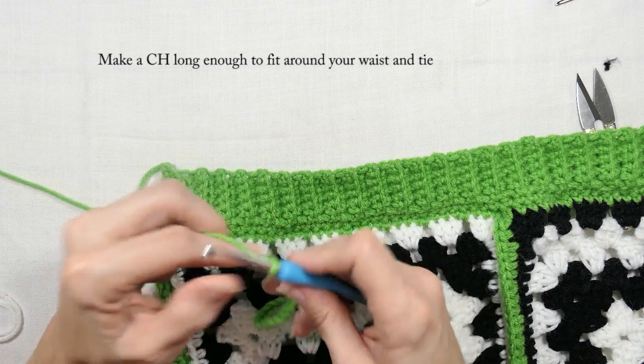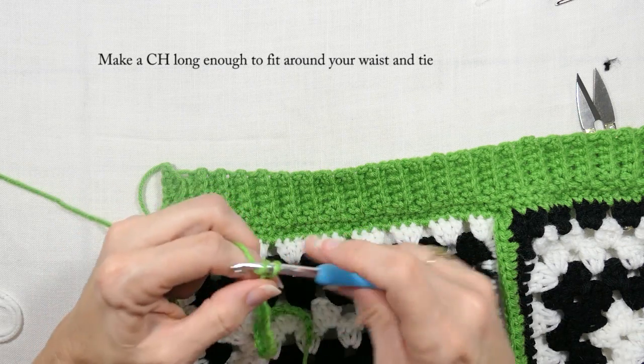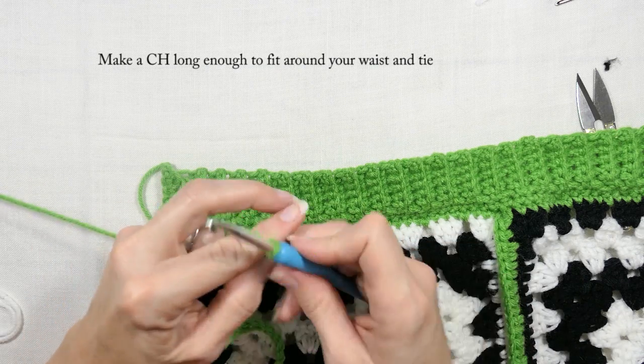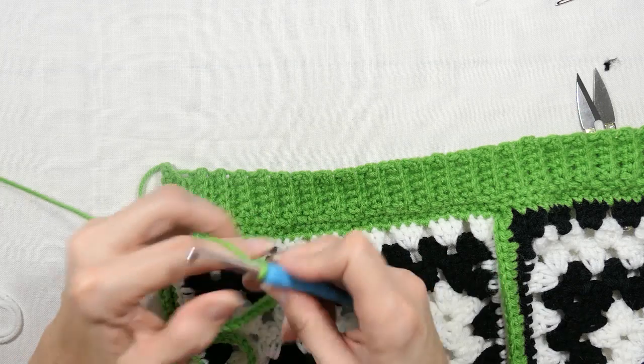And then I'm going to do this one around the waist green, but then I don't know what I'm going to do with the sides. I may make the sides black or white, probably not white, because honestly, with this, white gets dirty very, very easily, so I'll probably do the sides black. I think that would look really, really cool. So after I get done with this, I am going to meet you back here.